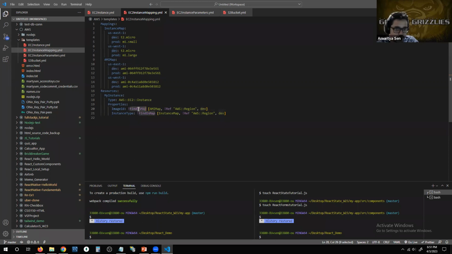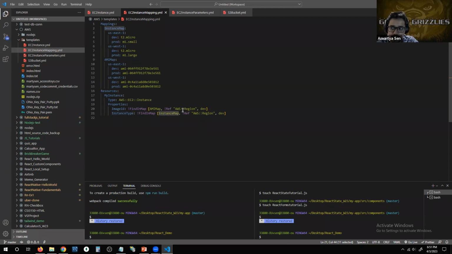So the new thing that we just learned here is this directive, the exclamation find in map, and then you provide the key for which you're generating the value, right? So we are generating image ID here, so I will provide AMI map here. And then the next is the instance type, so here I will specify the instance map, okay?